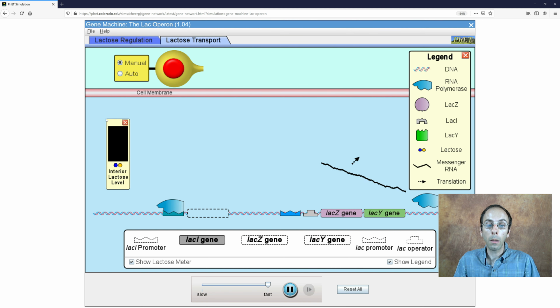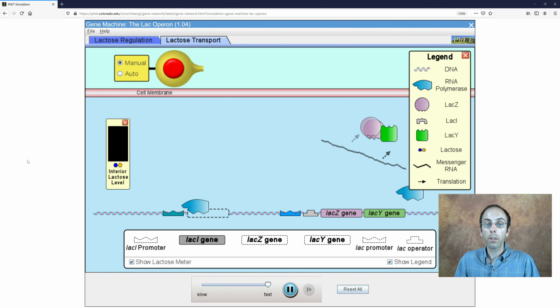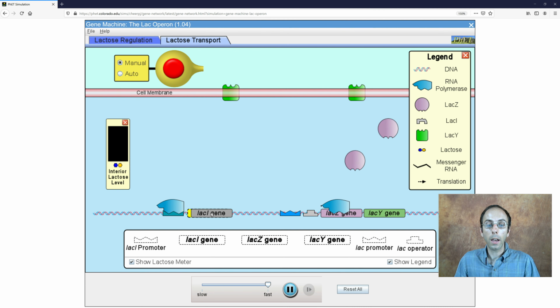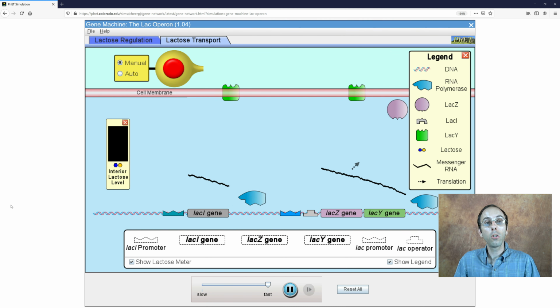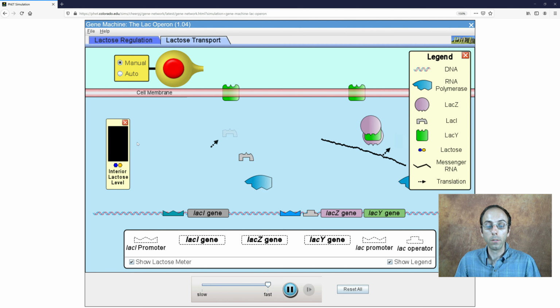Here, where we have a mutation in the repressor protein being made, now we have all these extra enzymes being made when there is no lactose. So the cell right now is wasting energy. We want to make sure we have all of our genes properly operating with functional promoters to allow the cell to be efficient with its energy usage.